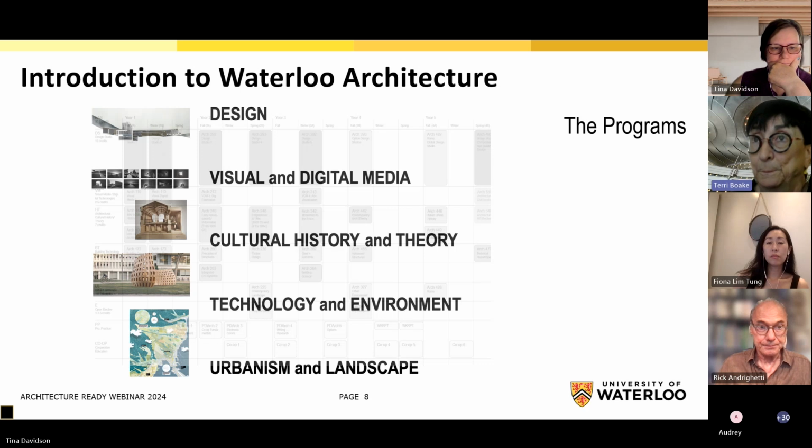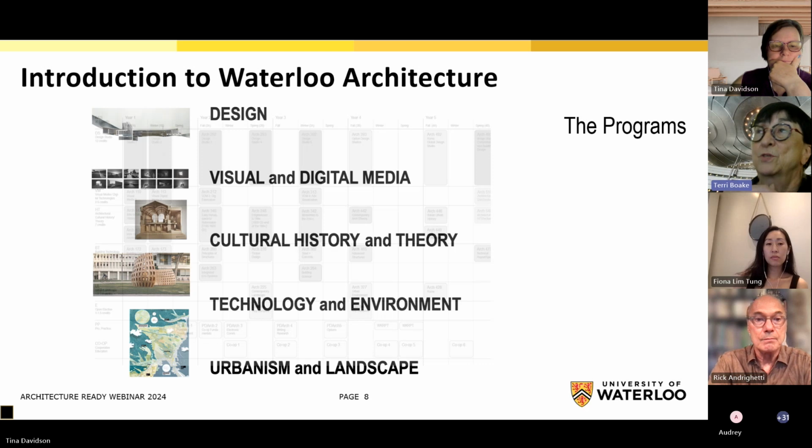Within the actual academic program, we're dividing our courses into 5 general study areas, obviously design being the centerpiece of everything, which is the design studio. And we always say that we do design from day one. One of the first people you'll meet will be Rick and Fiona in the design studio course. As Fiona mentioned, she also teaches you a drawing course. So there's a visual and digital media stream.